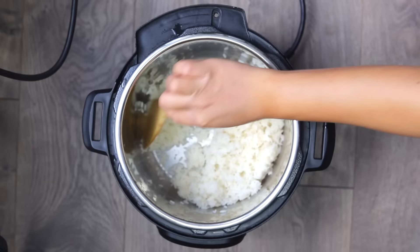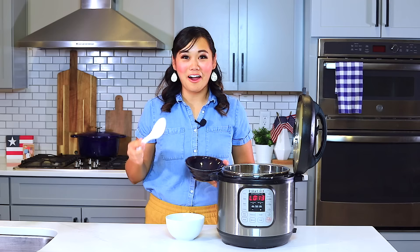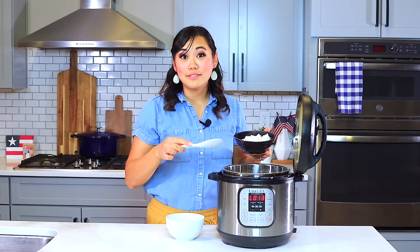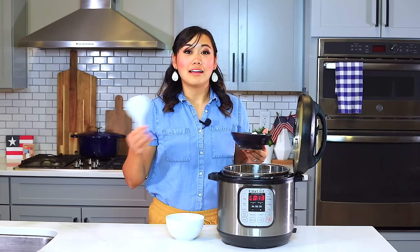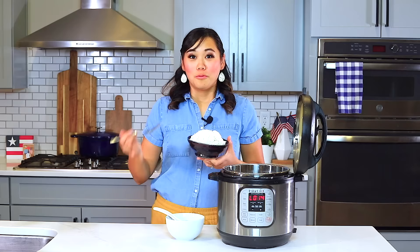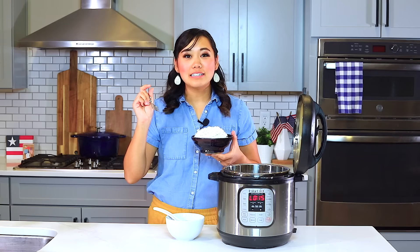So we've got our rice paddle and we're just going to fluff up the rice — it looks great. Let's scoop up some of this perfect Instant Pot rice. It's not sticking to the bottom and it's perfectly cooked. But if you taste this and want it to be a little bit softer with less of a bite, all you have to do is add a little bit more water — maybe a quarter cup — and add a little bit more time. This is how much one cup yielded, and it's perfect for a small family or about one to two servings. The rice is cooked perfectly; I like my rice to have just a tiny bit of a bite to it, and this tastes perfect for me.